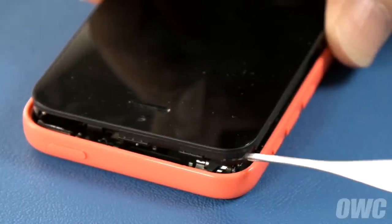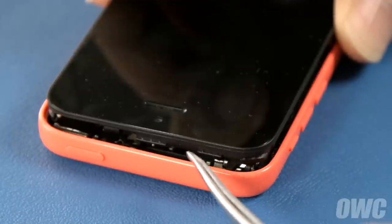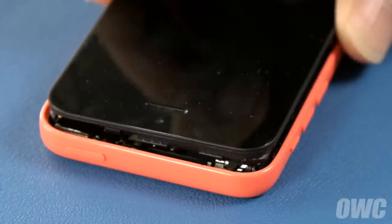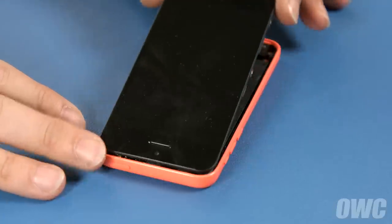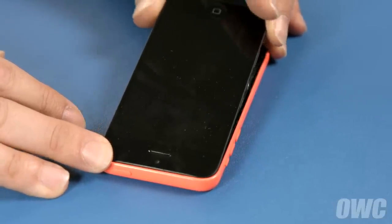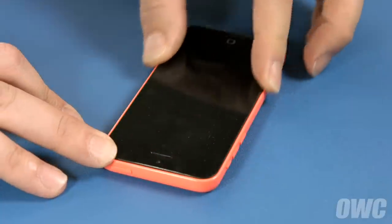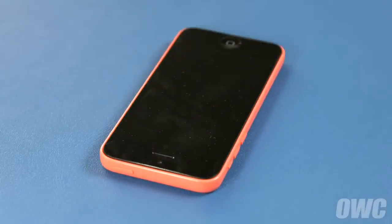There are indentations along the top corners and edge of the screen. Slide these into the iPhone so that they latch on the corresponding tabs, then angle the screen down until it presses into place.